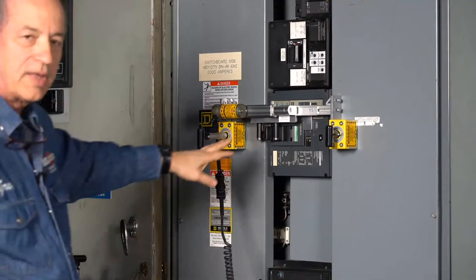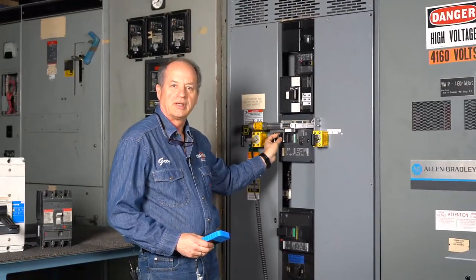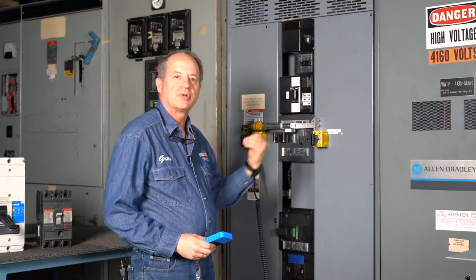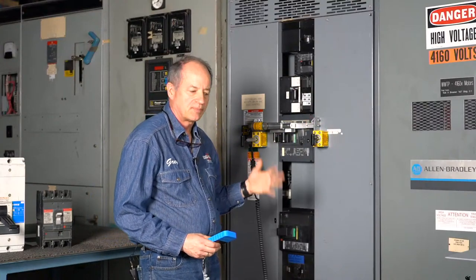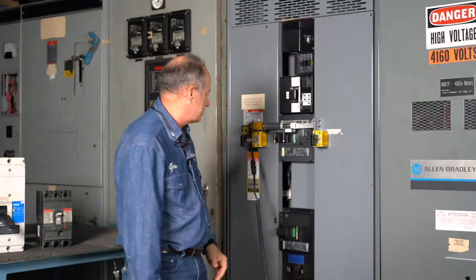You'll notice in that operation, we have enough distance in the throat where it's moving that the breaker, when it closes, actually springs forward, or when it trips, it flies past. That's just so that the breaker is allowed to function normally when it reaches that point in the operation.